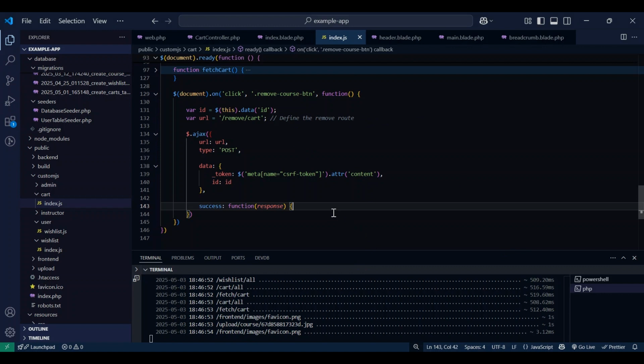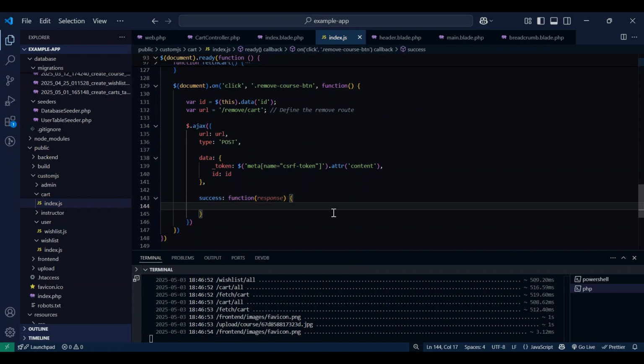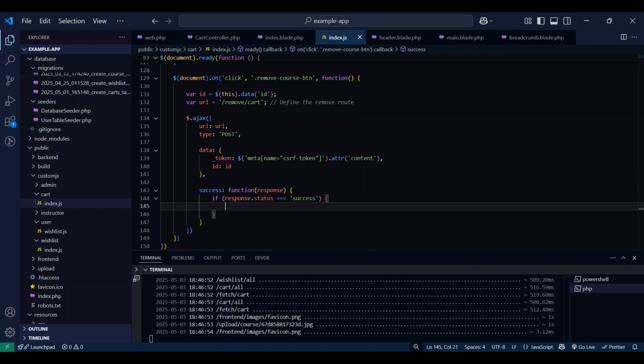Here in success, you know, we pass the sweet alert: if response.status equals success, then we pass the sweet alert toast notification.